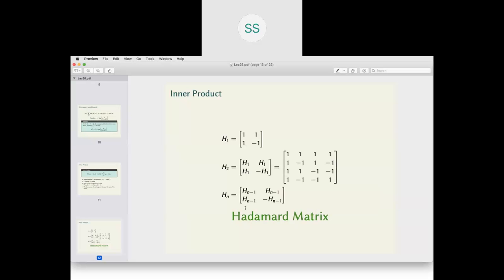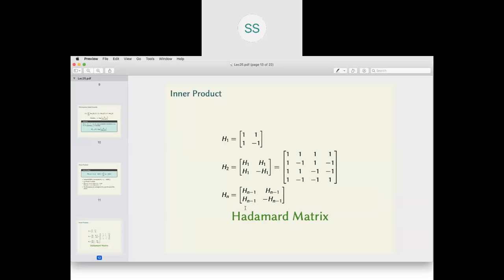So these matrices are a specific type of what are called Hadamard matrices, and they have a lot of interesting properties. In fact, Hadamard matrices are a bit more general, but we will just work with these. All the matrices that we get in this manner are square matrices. The number of rows and columns is a power of 2, because we have 2, then 4, then 8, then 16, and so on, since every time the number of rows and columns doubles.